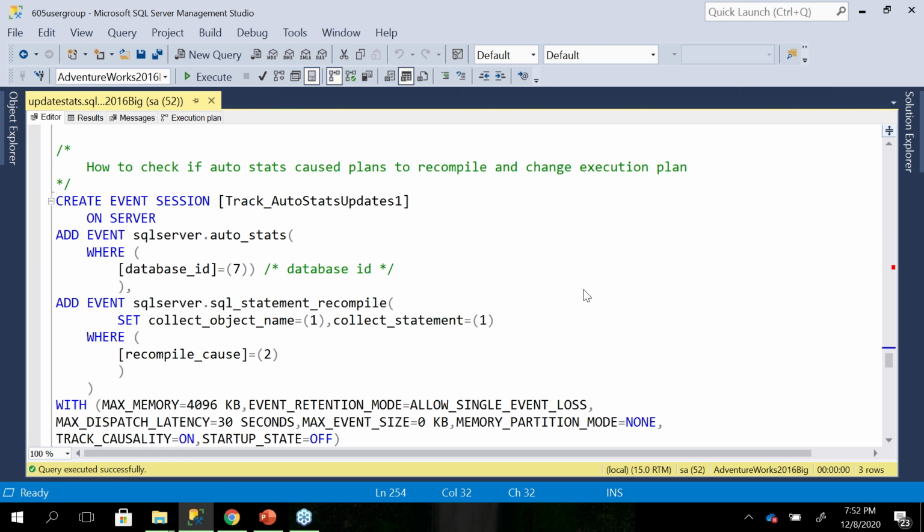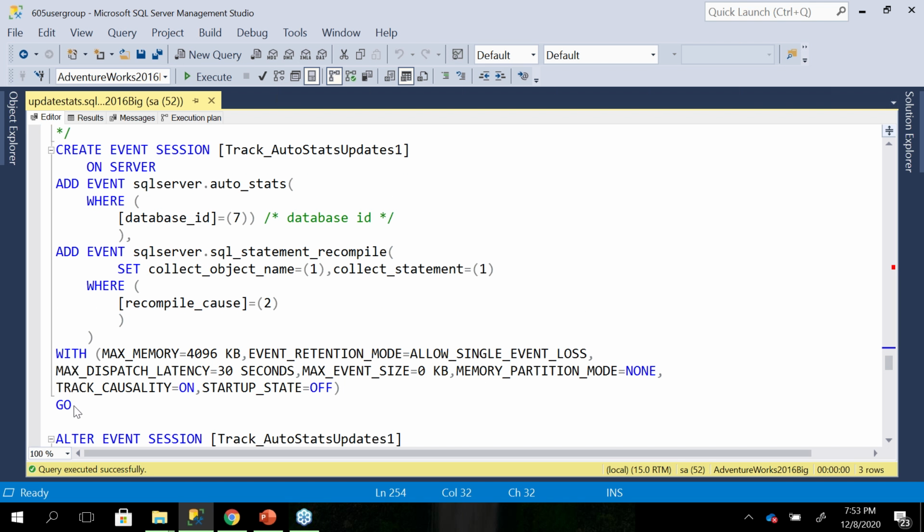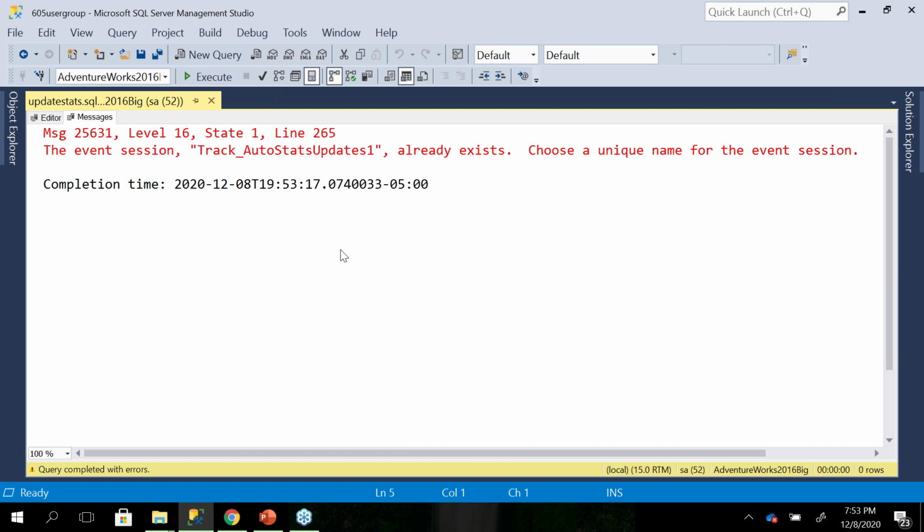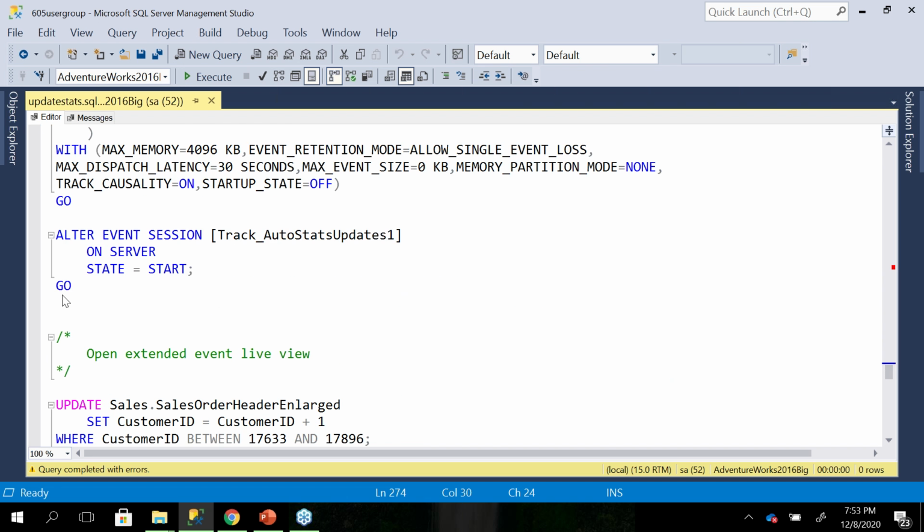Let me go ahead and update a bunch of rows, right? Let me go ahead and do that. It actually updated many rows. Let me go ahead and show you the row count. We can actually see it with this row modification counter query, the same query that we have seen.